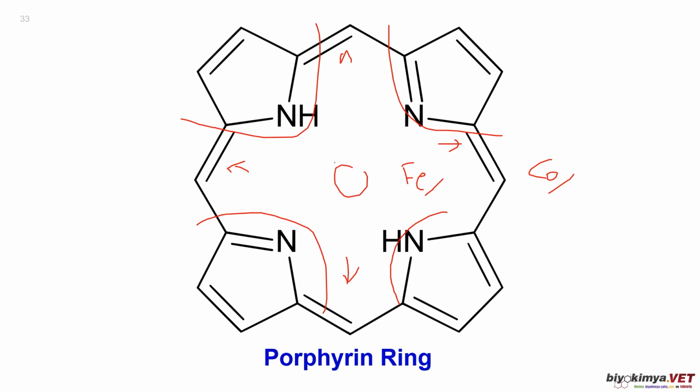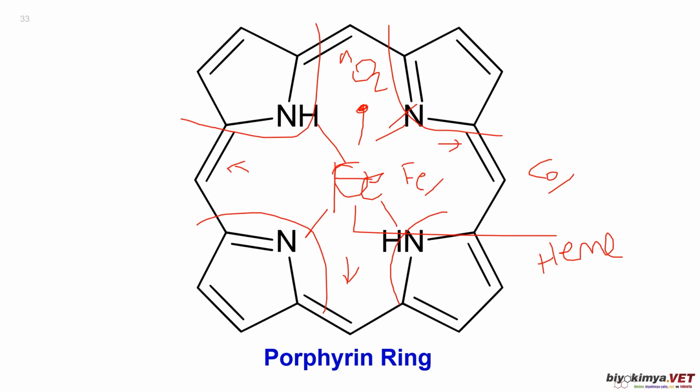If we have an iron at the ring, a coordinated complex of four single bonds, and one attached to the histidine and the one empty moiety for molecular oxygen, it is called heme. It's a very critical part of the hemoglobin and myoglobin. It gives the functionality, and the heme is an iron containing porphyrin, and the proteins having heme are called hemoglobin. It has a critical role in the transport and storage of oxygen. Another example is cytochrome. Cytochromes also carry heme. They are involved in the electron transport chain and also some redox reactions. So they are very critical molecules.